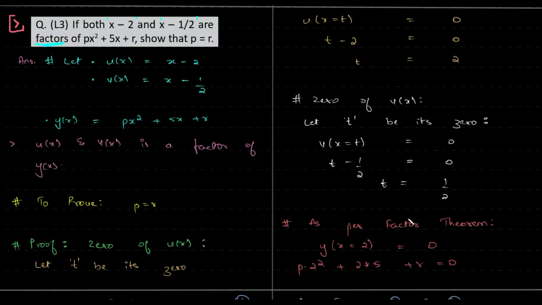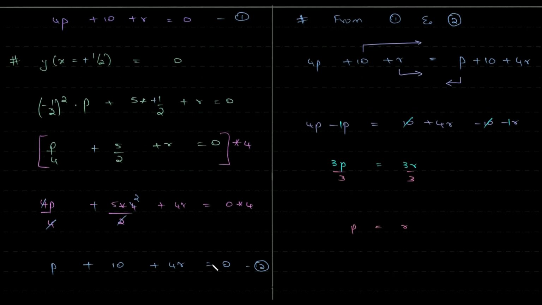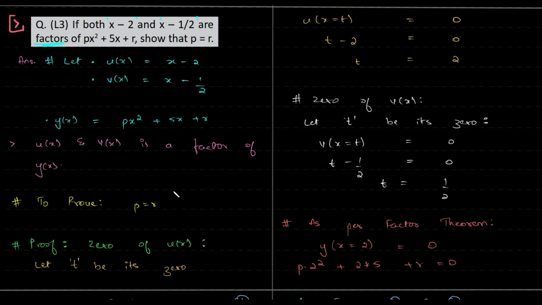Again, the funda is quite the same, but there is an extra bit wherein you have to equate equation 1 and equation 2. That's the only extra bit, because both are equal to 0, is it not? So obviously this particular expression should be equal to this particular expression. That's it, nothing fancy I'm doing. It's a simple and straightforward thing. When we solve it, we'll get the required result, and hence proved. Okay, now pause and have a look at the answer.